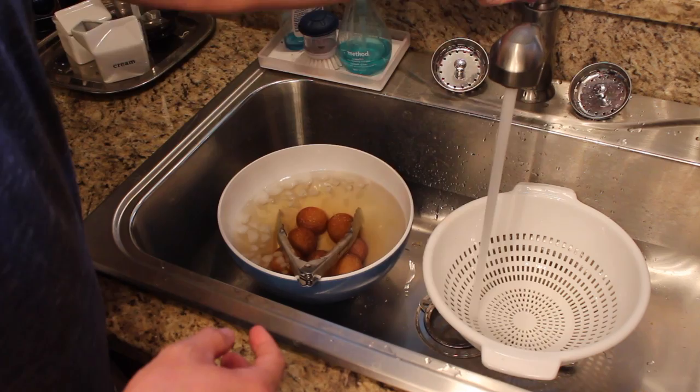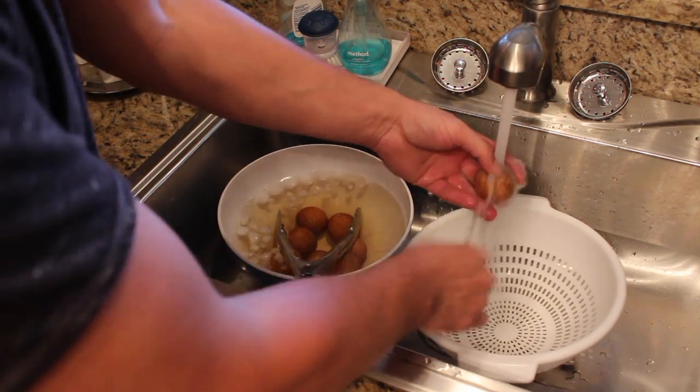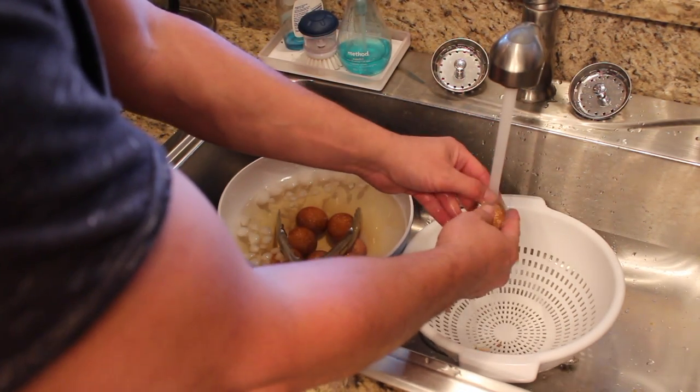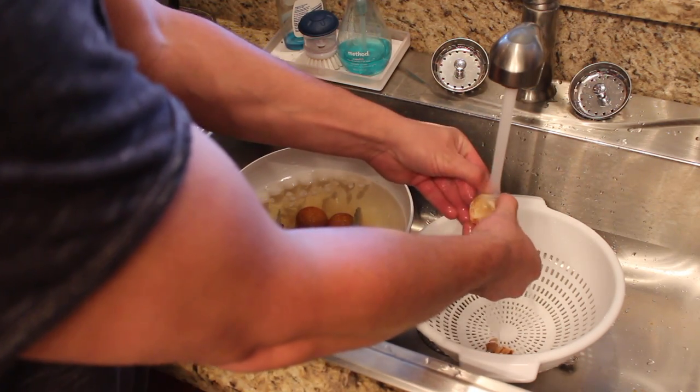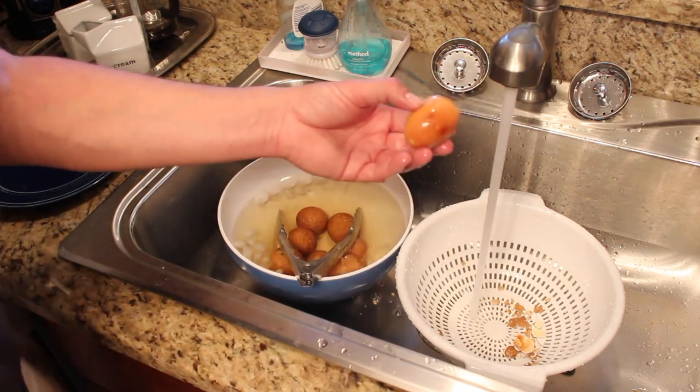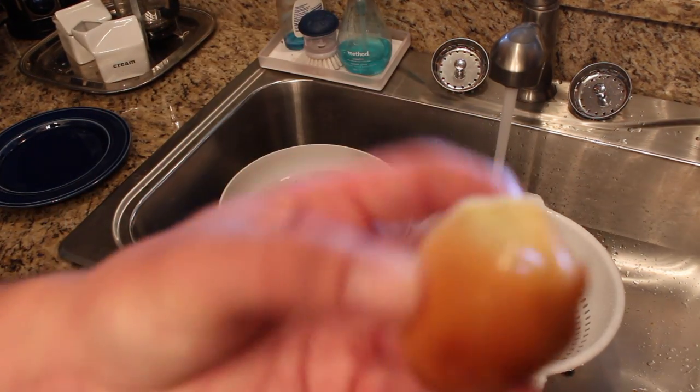We're gonna go ahead and turn some running water on. Running water, when you do this, will help. And these are gonna be smoky looking, so I don't want that to scare you. Don't let that smokiness scare you.